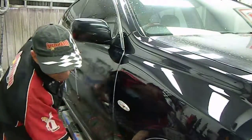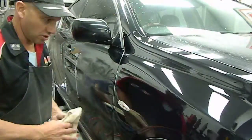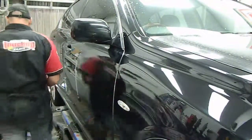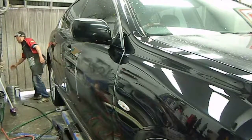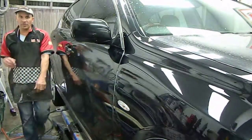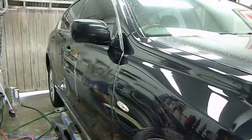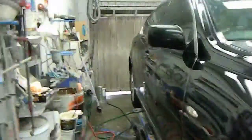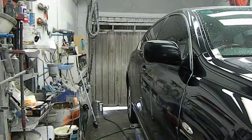Most people would have walked past that scratch and gone, oh, another vandal job. Now they'll walk past the repair panel, and I doubt that they'll even see that. So just have a look. I'll give you a close-up of it. It's hard to see, isn't it? It's come up very well.